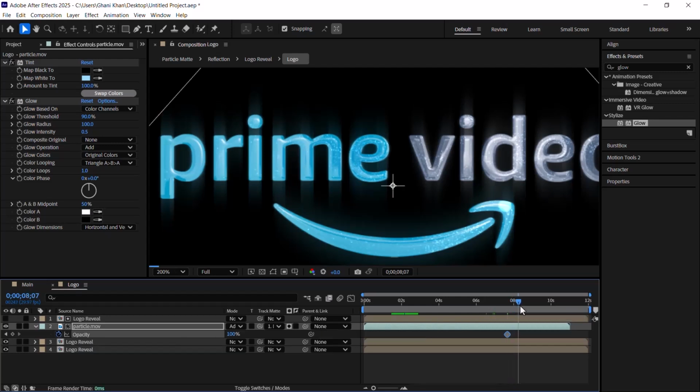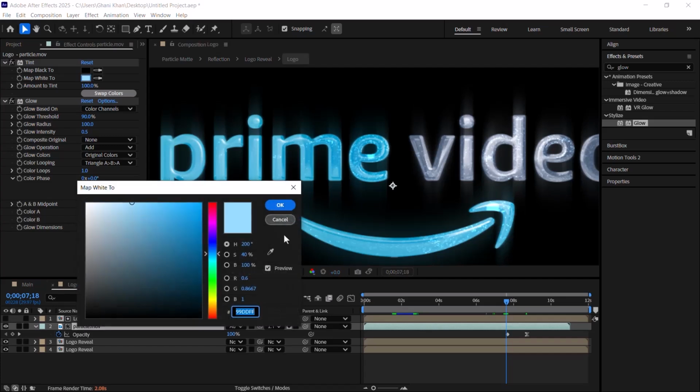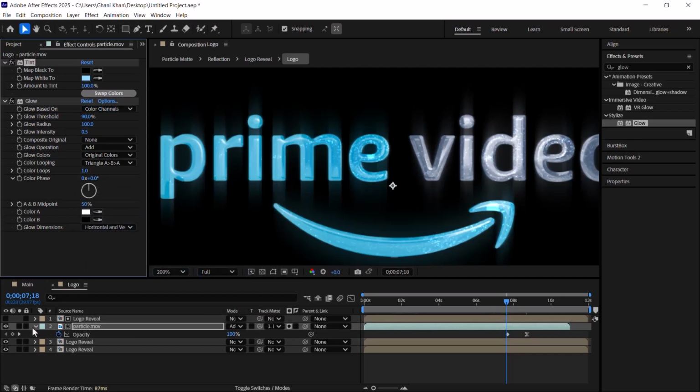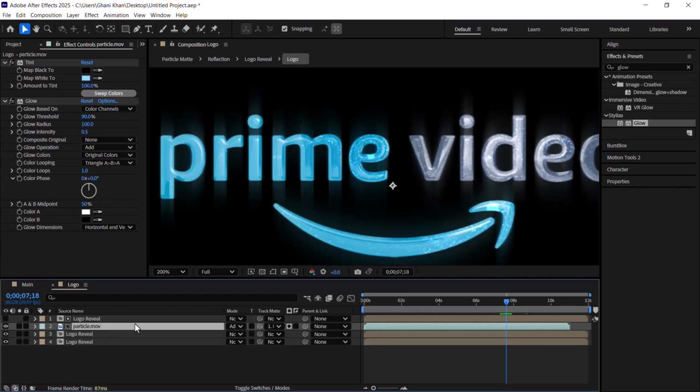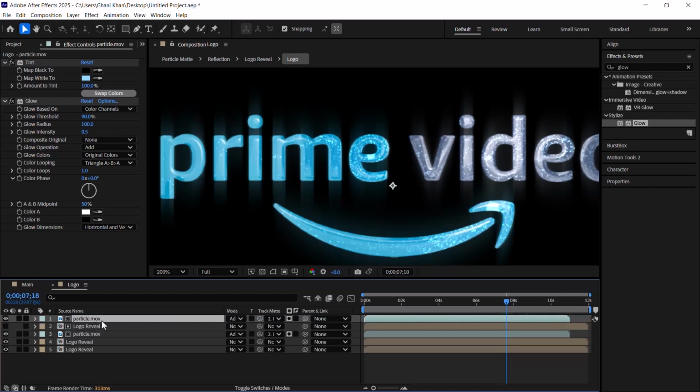And now go to 8 seconds and 21 frames. And let's make the opacity 0. Select the last keyframe and hit F9 on the keyboard to ease it. And for particles map white color, let's change this from 40 to 43. Select the particles and press Ctrl D on the keyboard to duplicate it once again.